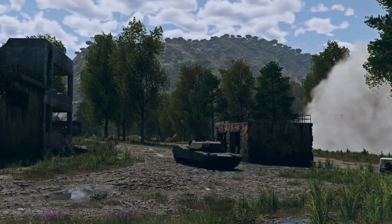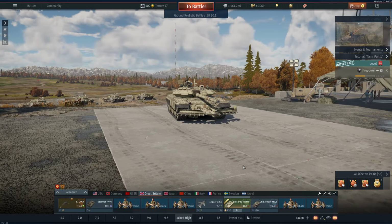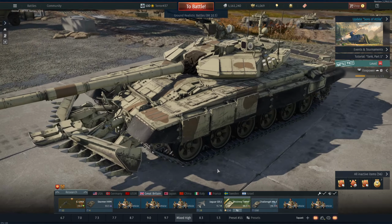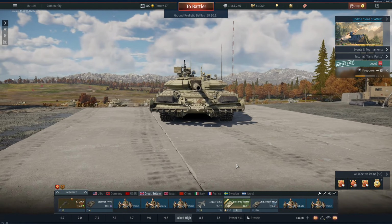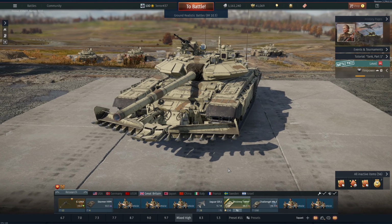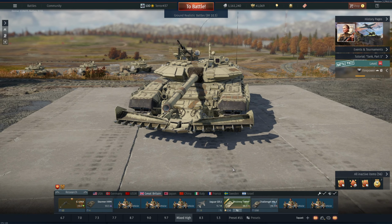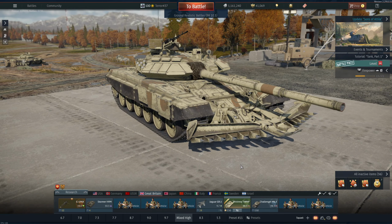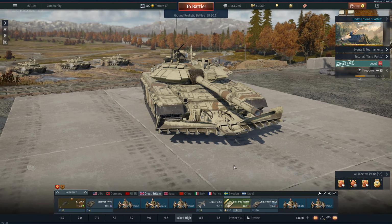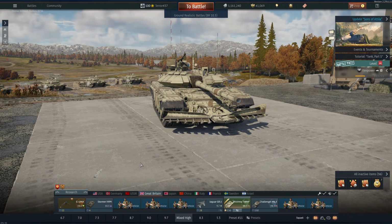The British best tank in the tech tree is now the Indian T-90S. That is right. This is an Indian tank. The T-90S, the export version Russia sold to India, and it is in the British tech tree. With British voice crews. I don't know how the Indians feel about having their tank in the British tech tree, but it's here. And you're probably asking me, Devil Dog, why is a T-90 the best tank in the British tech tree? Well, that's because the British tanks in War Thunder freaking suck.